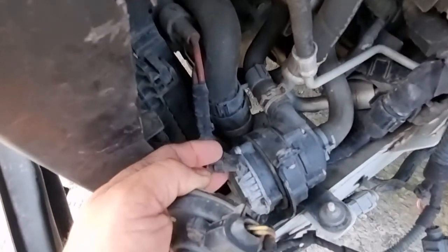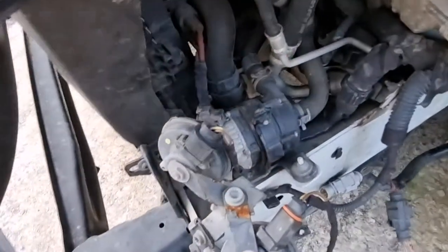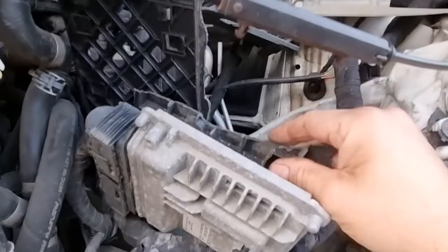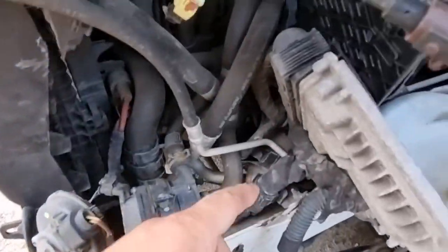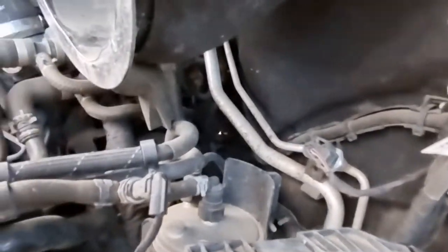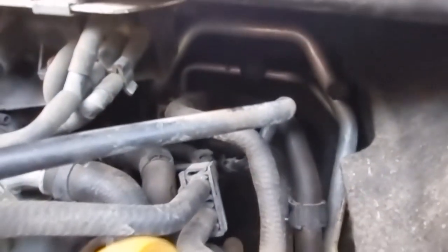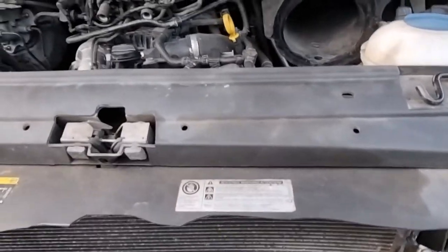This auxiliary water pump here — the connector has come off, so that will need to be replaced. This connector here is an airbag sensor which is up in here — there's two of these, one either side, but this one is broken. This is part of the bracket for the ECU, which sits on a bigger bracket here, once the inner wing is repaired. This aircon pipe basically goes down, follows the inner wing, and then up along the bulkhead and into the back of the engine bay — which will be fun to replace. Hopefully once the front panel and radiators are all out of the way it should be a lot easier to get to.